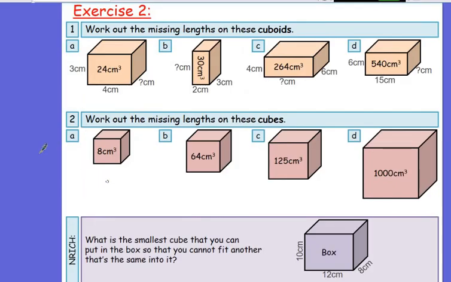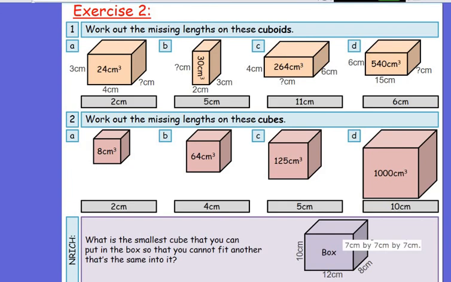Over to you, Year 8, in your light blue books. Please pause the video for 10 to 15 minutes and have a go at these questions. Remember that for a cube, you need to know that each of these, length, width and height, are all equal. So you need a number that when you multiply it by itself 3 times will give you 8. For example, for this one, it would be 2 times 2 times 2. Pause the video and complete these questions in your light blue books now, please. And these are the answers. Please check your work and see how you did.